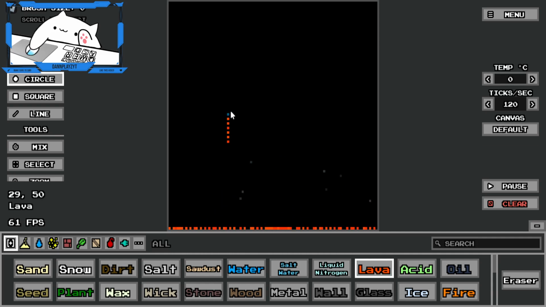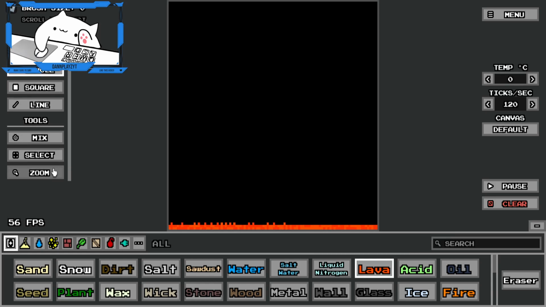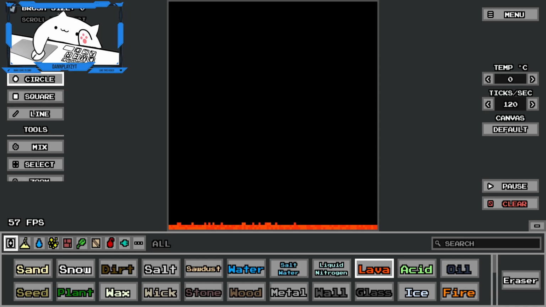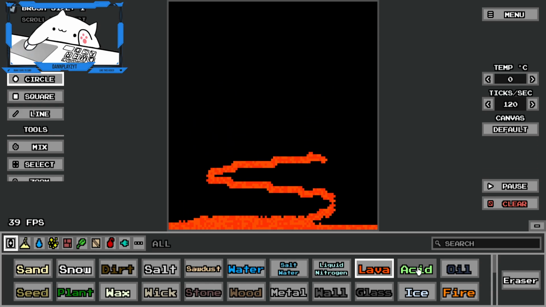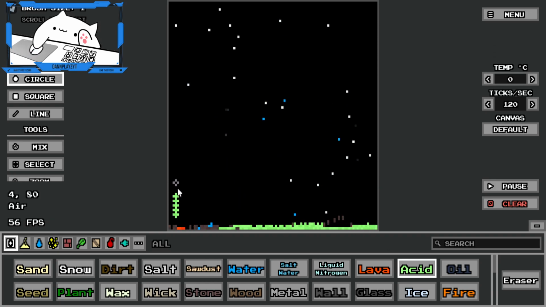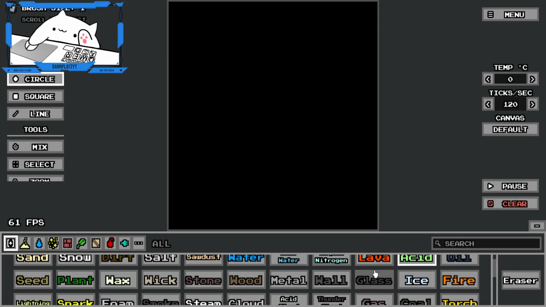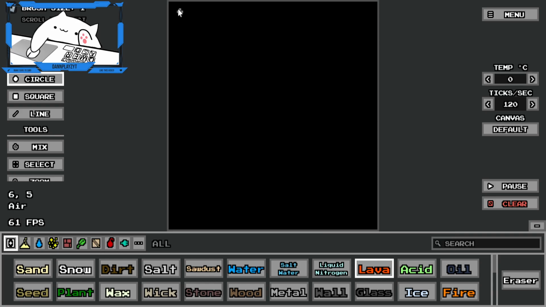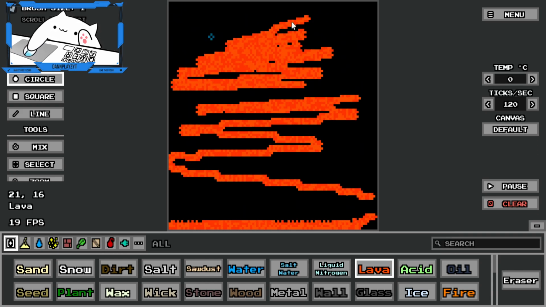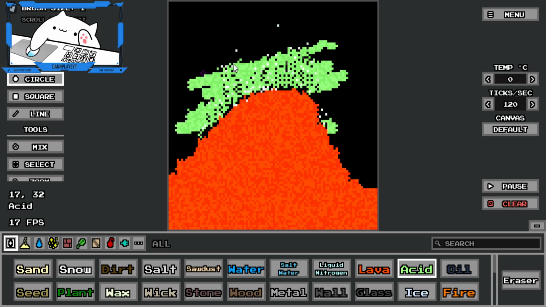One fun thing I found is that, why is the brush. Oh. Oh, okay. Now, one fun thing I found is lava plus acid. I actually didn't know this happened because I've not touched lava and acid together for obvious reasons. But maybe I can create a lot of steam from the lava. Wait, a lot of steam from the lava.